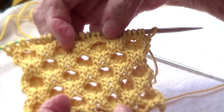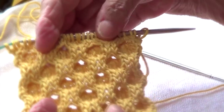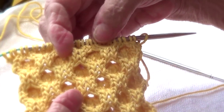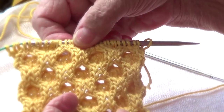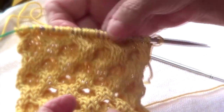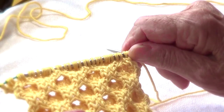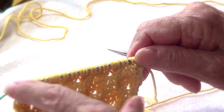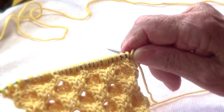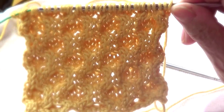And try to use a smaller size needle than what the yarn calls for. So this is a number 3 yarn, and I'm using size 6 US needles. So let's do this. It is a multiple of 8 stitches, so I have 4 repetitions here, and it's an 8 row repeat. So very pretty stitch. Let's get to it.